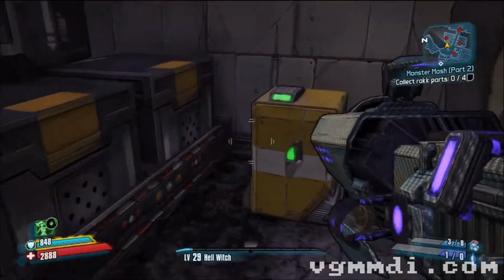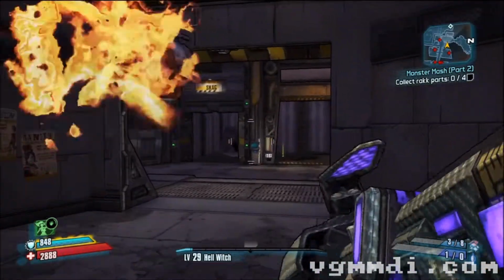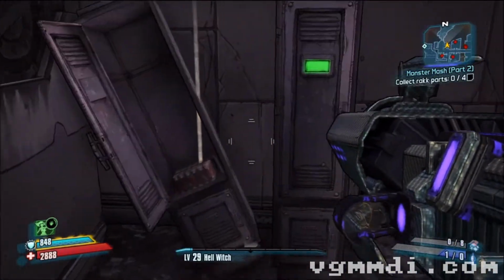So remember the Hyperion building I pointed out earlier? We're going to go back to that. Before we go back to it though, let's loot all the shit in this room. You can sell it and at least turn a few bucks while you're looking for Jenkins.